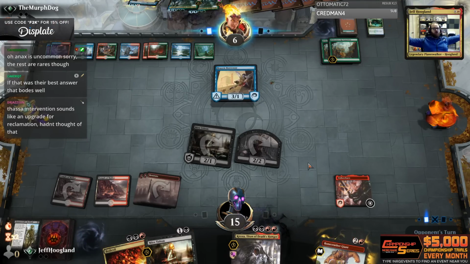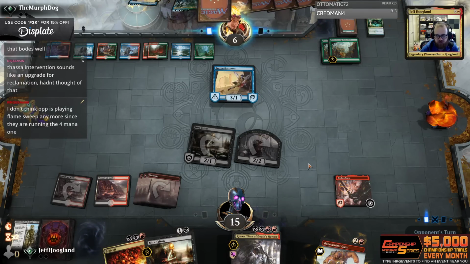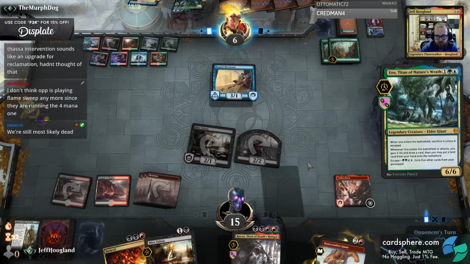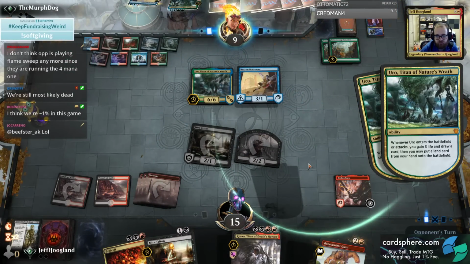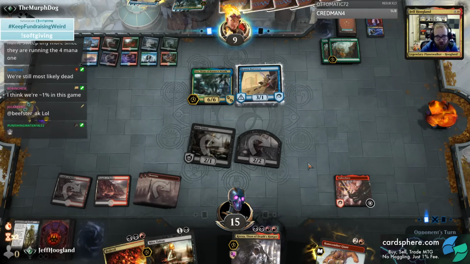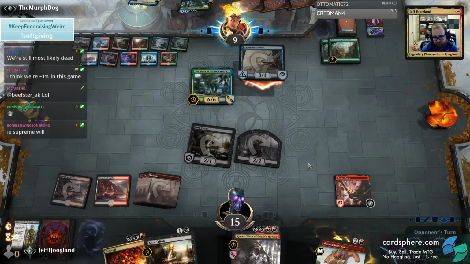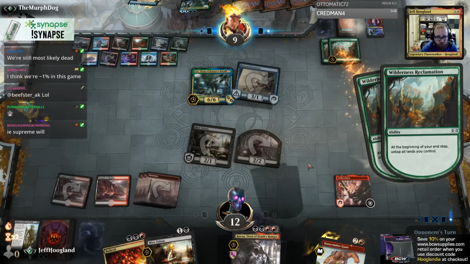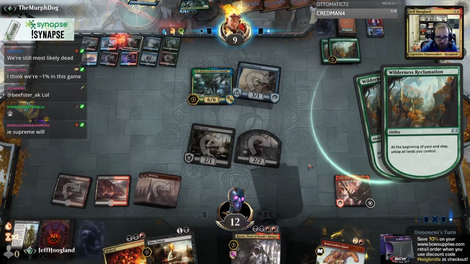Fast Intervention is very, very good. Three mana counter spells that don't always have to be three mana counter spells is quite powerful. I agree that we are very unlikely to win from here. Needed to blanket draw step. They drew the best card in their deck. That's kind of how Magic goes. I think it's much better than Supreme Will, honestly. I don't think it's particularly close either.